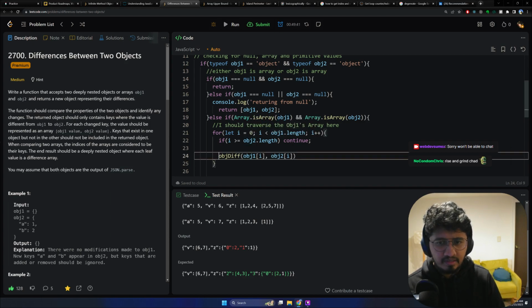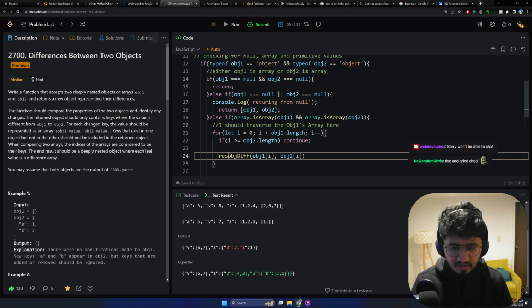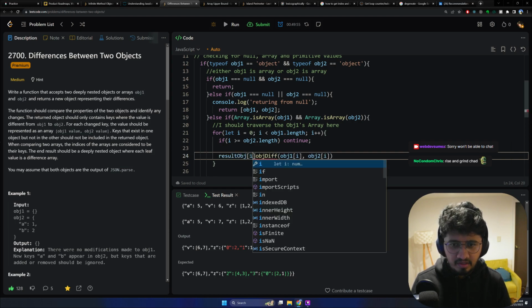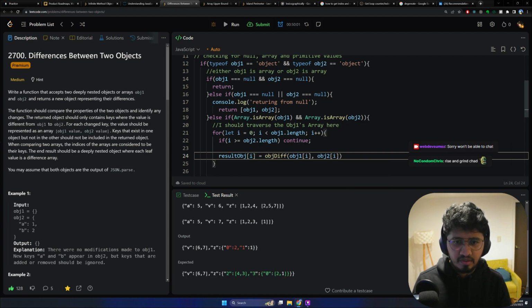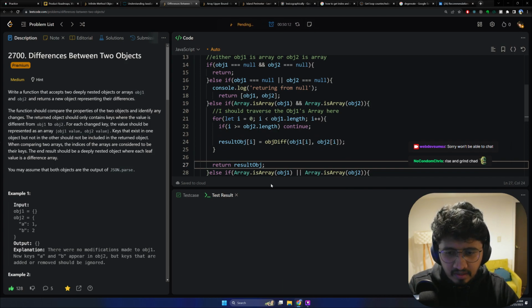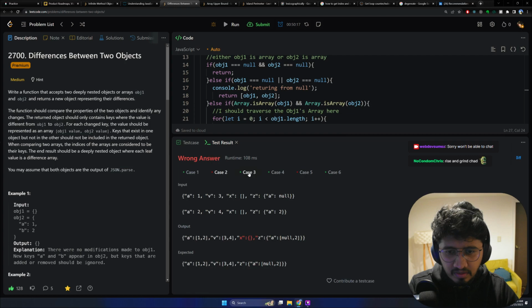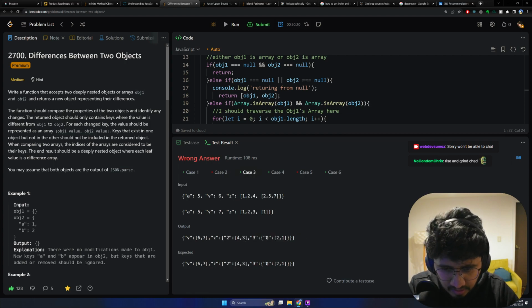Or else, I have the result object, then result object of the index equals whatever difference I've found so far. I have to register that, and then I have to return that result object in the end. So that solved that issue.